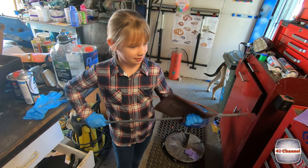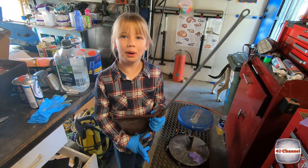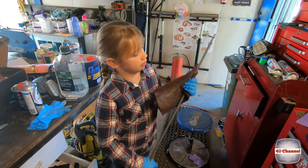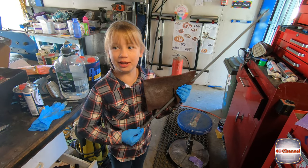Do you know what part you've got there? No. A hammer? It's the bonnet stay. Oh, so like when you put up the bonnet, you're like, stay.